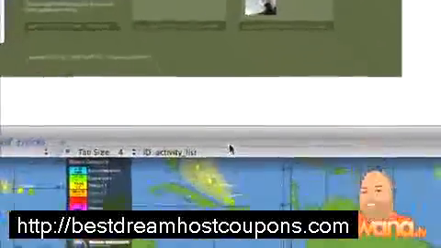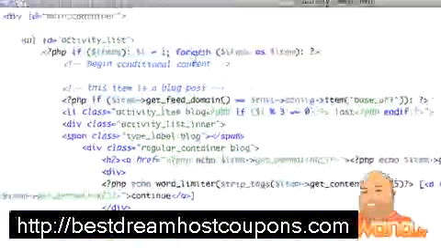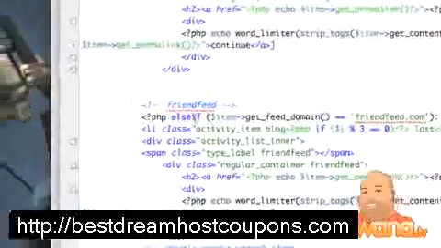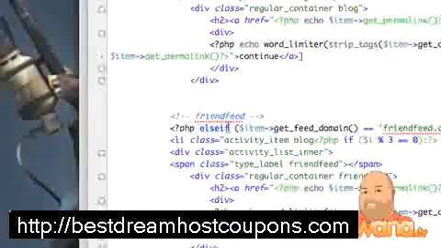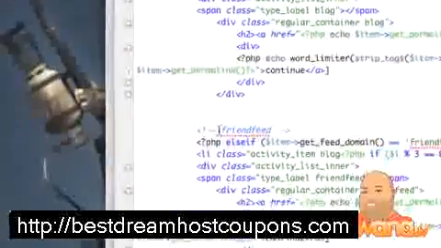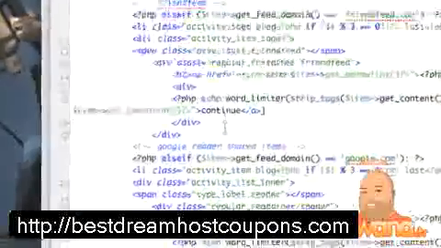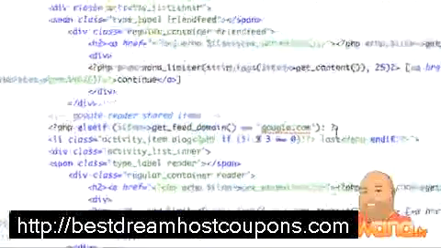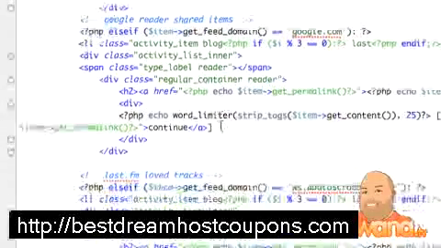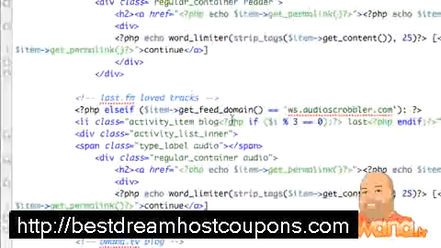Now, this is what the code looks like. I have here my activity feed.php, and as you can see, if you understand HTML, it's not very hard to do. In this case, it's just a bunch of if statements. If my feed is FriendFeed, then do something. If my feed is Google Reader shared items, then do something else. This gives you different styles and classes within Sweetcron so that you can style your own themes.